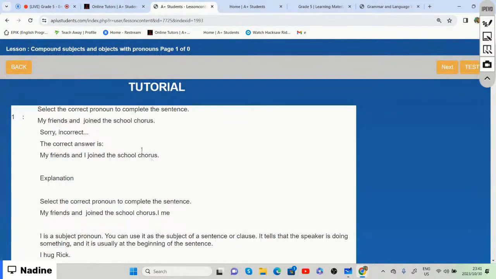So now we need to select the correct pronoun to complete the sentence. Do we say my friends and me, or my friends and I join the school chorus? My friends and me, or my friends and I?